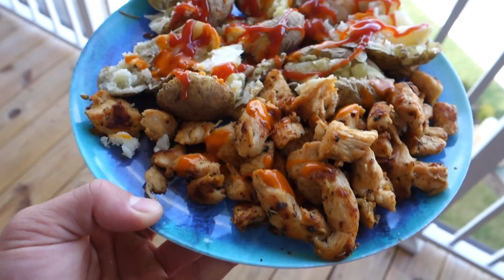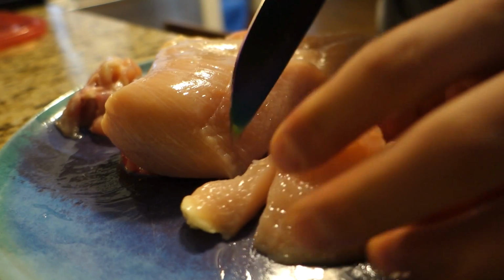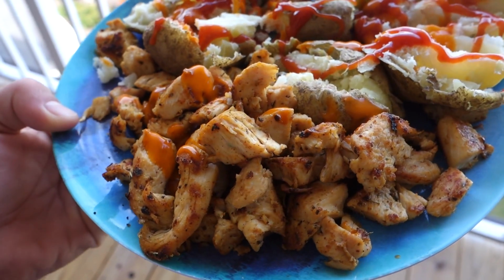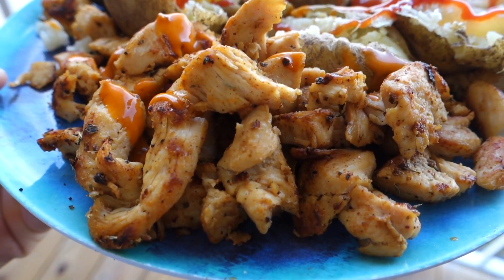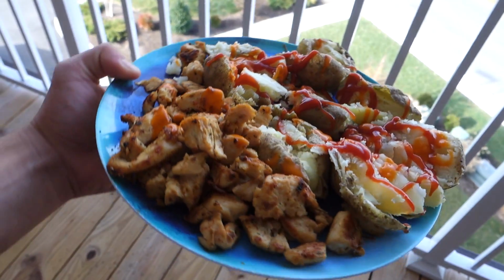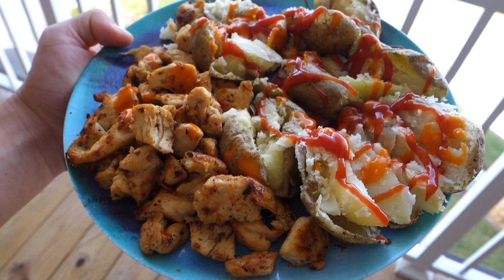And also, huge tip when it comes to cooking chicken breast, be sure to cut it up in really small pieces like I did. It honestly makes it cook 2 times as fast, guys. Rather than spending 20 minutes on cooking a piece of chicken breast, if you cut it up like that in tiny little nugget pieces, it cooks in like 10 minutes. So be sure to try that out and let me know how that works. Anyways, I'm going to go ahead and grub on this, and I'll catch you all for probably a pre-workout snack in maybe 2 hours or so.